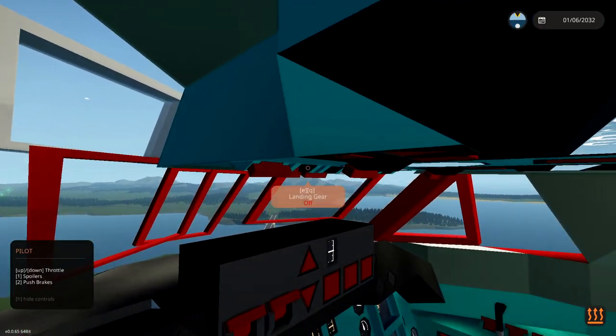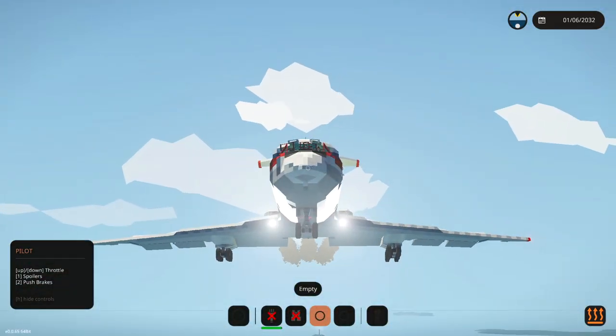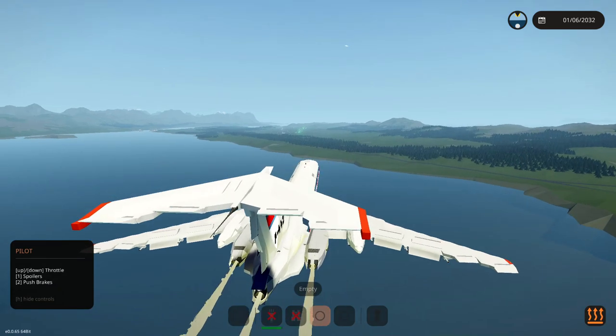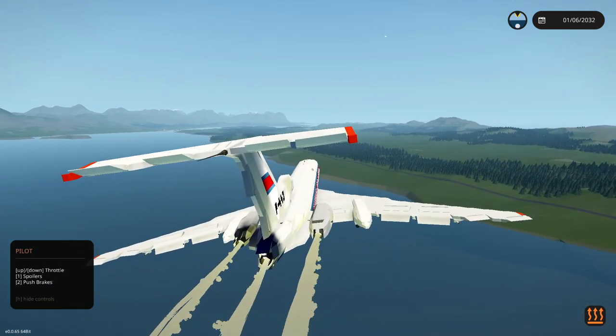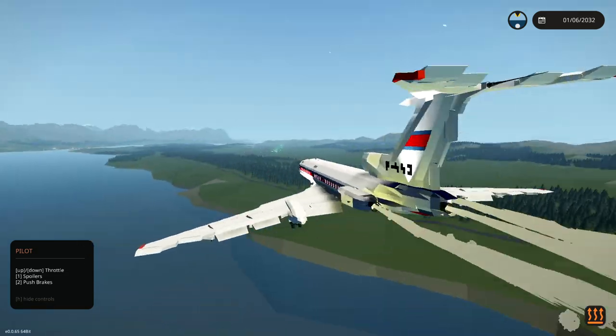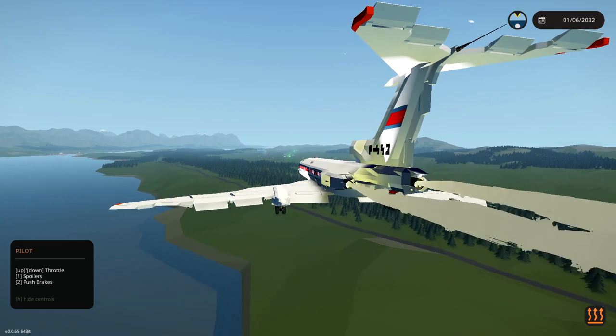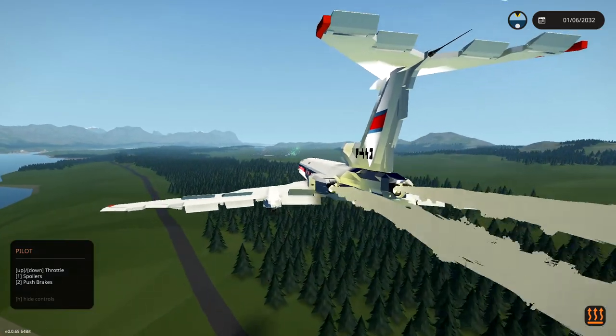But, that's fine. We're going to go ahead and turn on the landing lights on both sides. There we go. Oh, they both actually work. That's fantastic. We are not lined up on the runway anymore. We need to turn to the side. Come on, we got this. This is fine. We have push brakes. We got spoilers. We'll turn the spoilers on when we hit the ground, because I don't know whether they work that way. In fact, let's just press it now. There we go. Got our spoilers out.